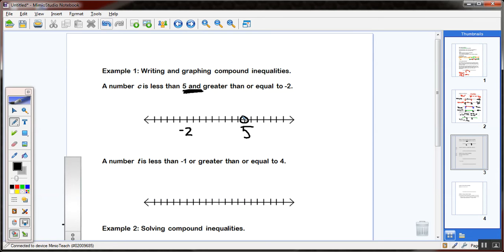It says greater than or equal to -2. Okay? It uses the conjunction and, so where is the shading going again, kids? Interval, inside. Interval inside the points, okay? I think graphing them is the right thing to do first. Okay, because once you have them graphed, you have the form for being able to write the compound inequality for that. Okay? Anybody want to take a shot at the compound inequality for this example?